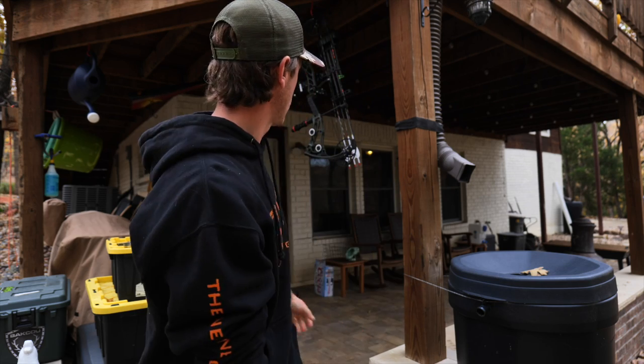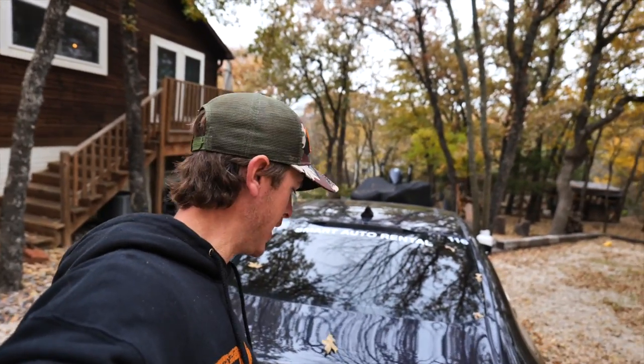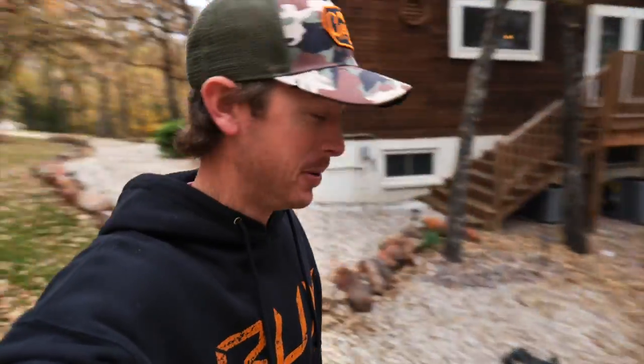So let's grab our gear, grab some arrows, let's head to the woods. Oh, and by the way, I don't have my truck. So we're gonna be hunting out of a Chevy Malibu.